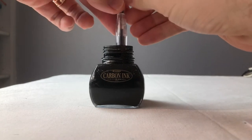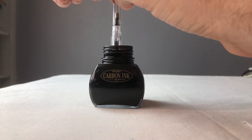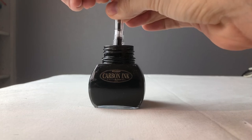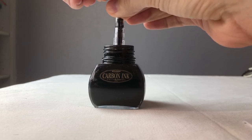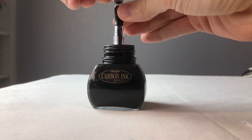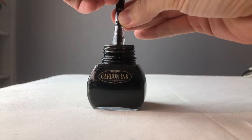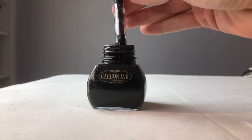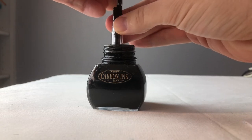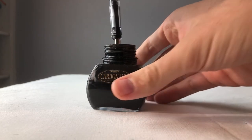So popping the pen into the ink, what should happen is that I will push down and ink should come up into the pen, and there it is. Oh, that is cool. That is really fun. Okay. So there we go. It doesn't seem to be getting a lot of ink into there.